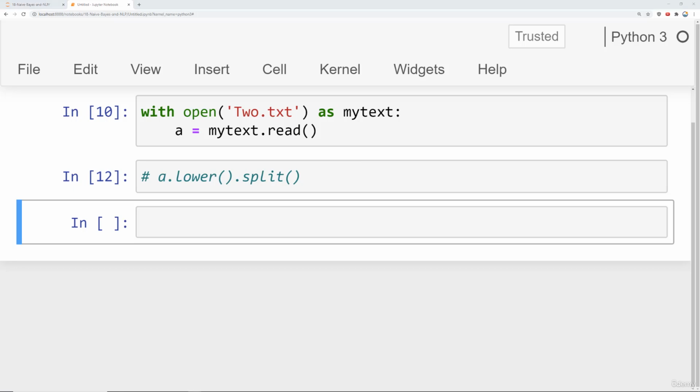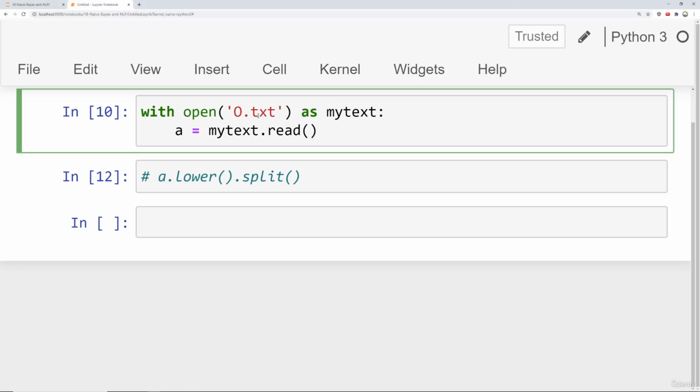Let's begin this process by getting all the unique words across all the documents. To do this, we're going to open both the 1.txt file and the 2.txt file, and then get a set of the unique words. For example, we'll start off with 1.txt. I'm going to open up 1.txt, and then do what we just saw, which was open up my text and then say read.lower.split. And so this will be a list of the words.